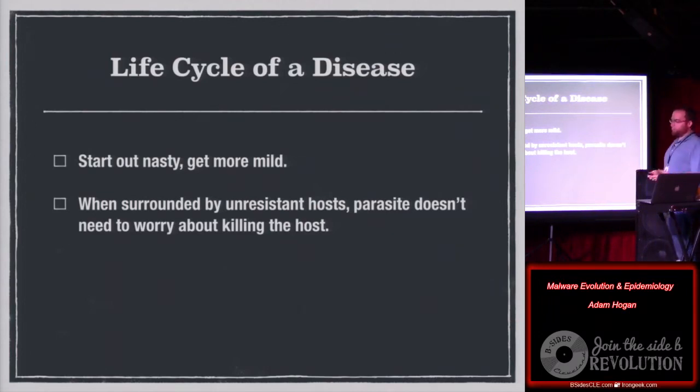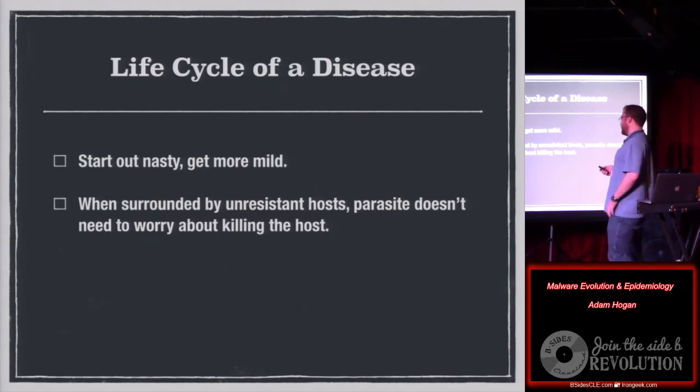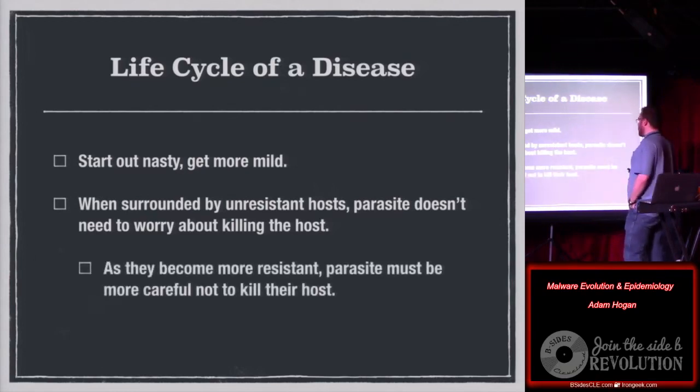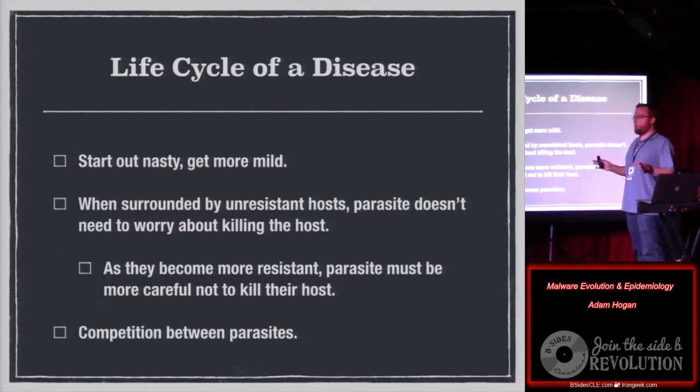So as we see over time, the virulence, the actual damage done by a disease, tapers off. As people become more resistant, a parasite must be careful not to kill the host. This also comes into play when there's competition between parasites, and that's where it can get a little complicated. Say there are two viruses inside you. If one's replicating faster than the other, it can actually beat out the second virus. It can say, oh no, I'm taking over this body, and the other one can die out. So there's an evolutionary pressure for them to replicate faster, and in that case, it's actually more harmful to the host.